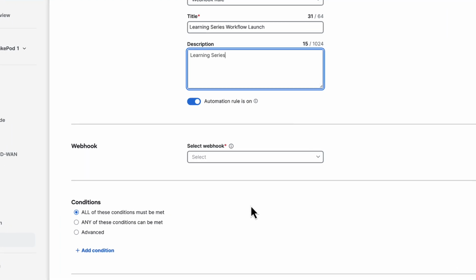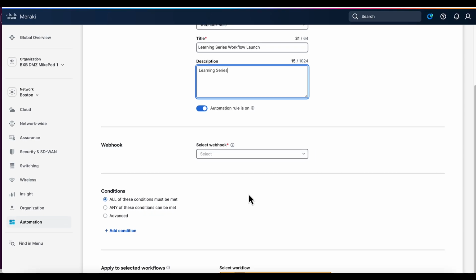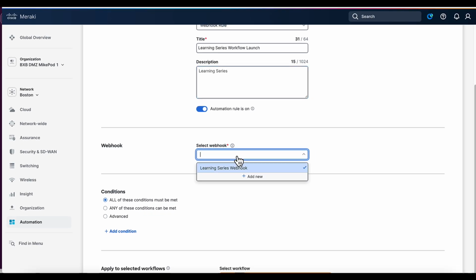Now we want to be able to select which webhook I want to run when somebody calls this webhook. Sorry, not when they call. What webhook is associated with this rule? Now we only have one webhook, so that's Learning Series. Okay, we've associated the webhook with our rule.